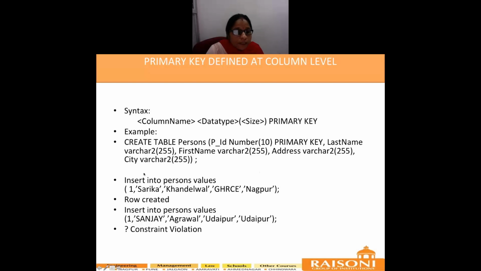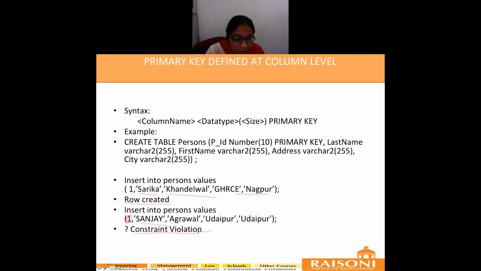Now if we try to insert a value into that person table, let me show it here. If I try to insert a value, I insert 1 and some value Sarika Khandelwal and then GHRC Nagpur, it's all right. If I do that, one row is created here. Now if I try to insert another row into the table with the same value 1 for the column which is declared as a primary key, that will not be allowed by Oracle because it will violate my constraint.